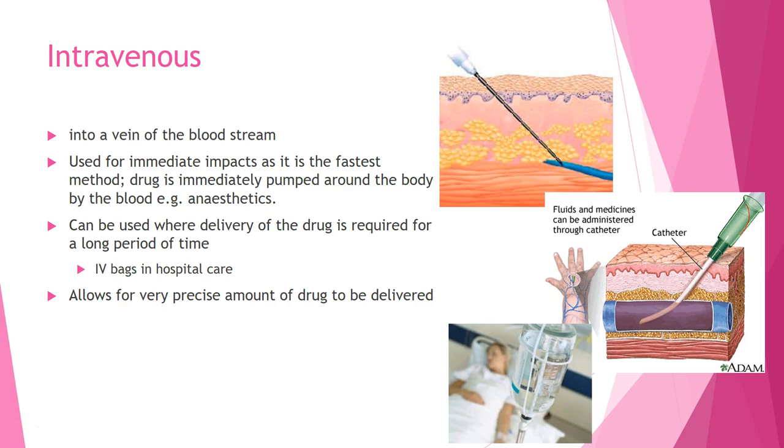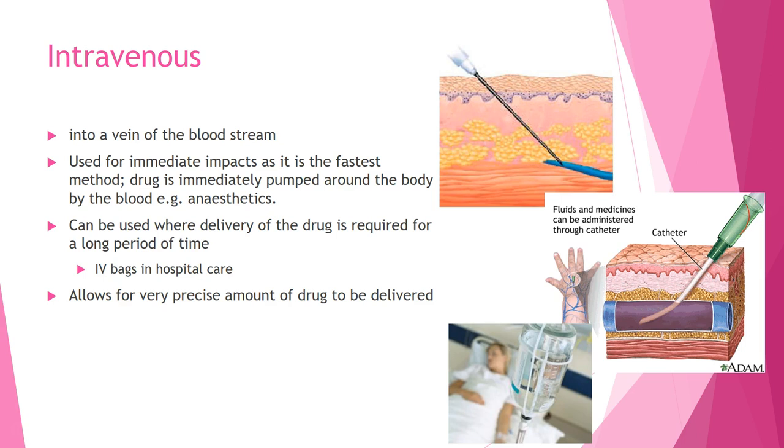So we tend to use this for anesthetics, anytime that we need to get a patient anesthetized, be it a local or a general anesthetic. Or it can be used when we need to deliver a drug for a long period of time, such as an IV bag to get fluids directly into our patient to hydrate them, or a long-term administration of a chemotherapeutic agent or antibiotic. We'll use this directly into the vein, so we're not having to wake people up all the time to take medications, and it is as fast as possible.